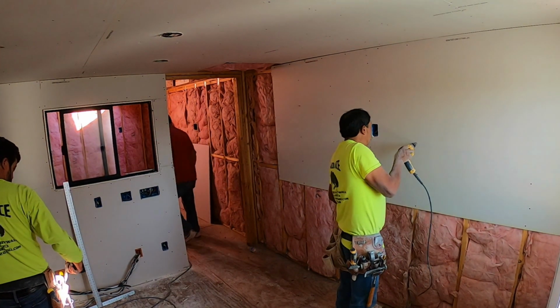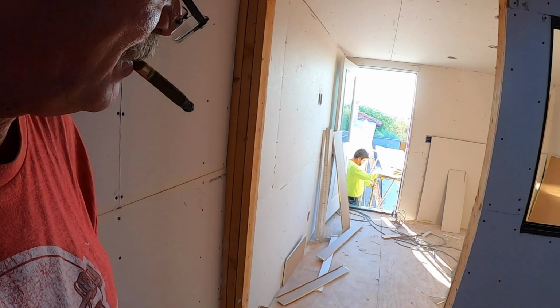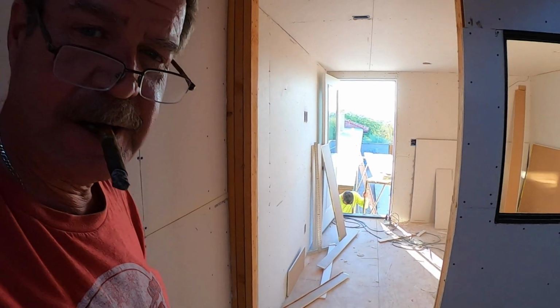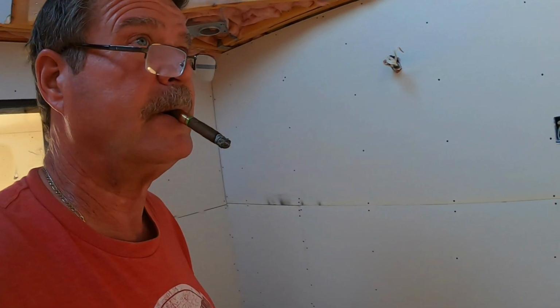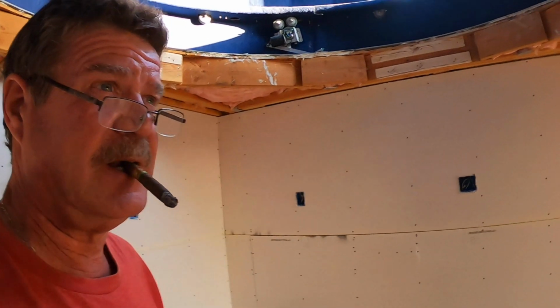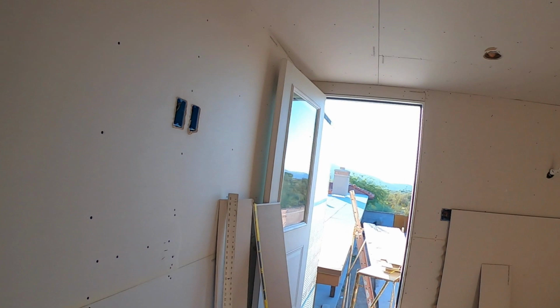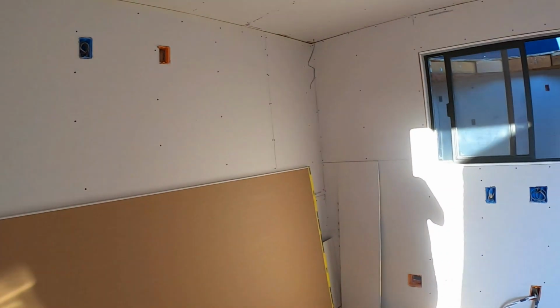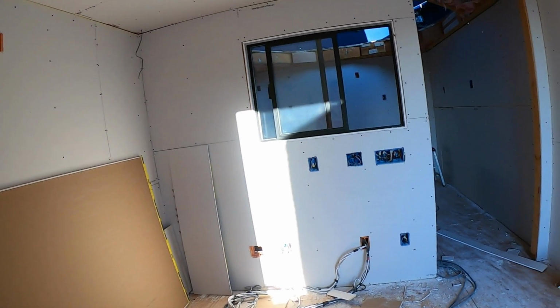Boys are going down. Yeah, well, we got a lot done. This is day 2. And day 1 they worked downstairs. Boy, they knocked that out. But it's looking good up here. Check it out. This is all done in here. We got just enough drywall. A lot of switches, a lot of lighting.